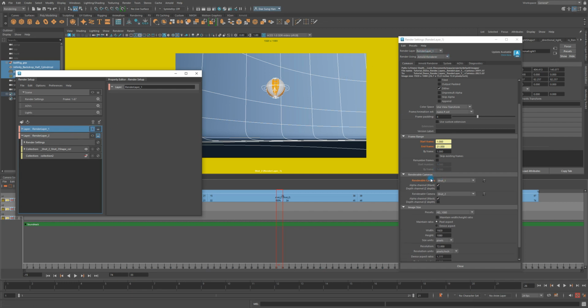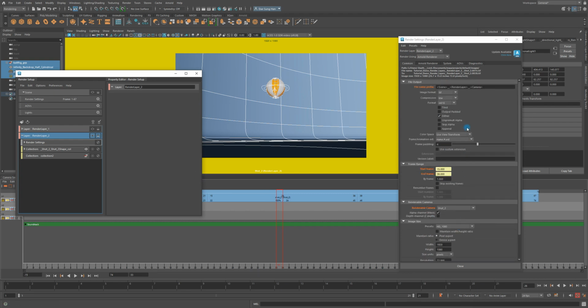Also, whenever you make a new camera, it leaves this behind, so you just want to delete that. This is render layer 1, renderable camera, shot 1, render layer 1. And when I click this, and then this, render layer 2, renderable camera, shot 2.